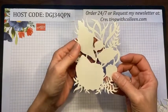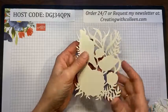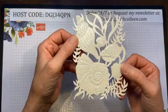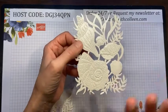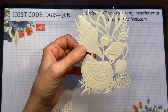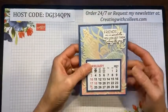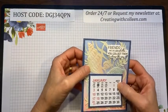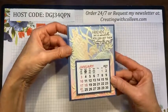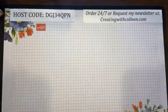The pearlescent paper is gorgeous. I could go ahead and stamp on it and just give it a minute to dry — our inks are water-based and normally dry quickly on porous paper, but just make sure they're dry. When you put this through the folder it really comes to life because now it has that sheen that most shells have, and that's what I'm going to use to make my calendar. My January special: anyone who places an order on thecreatingwithcolleen.com and uses this host code will receive one of these calendars already made up for free!